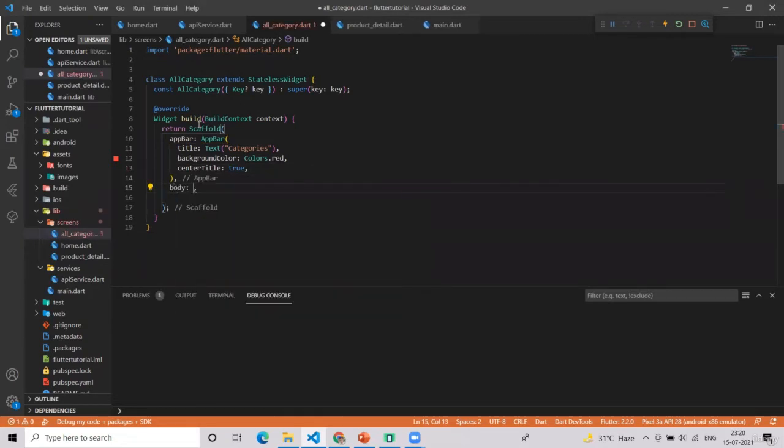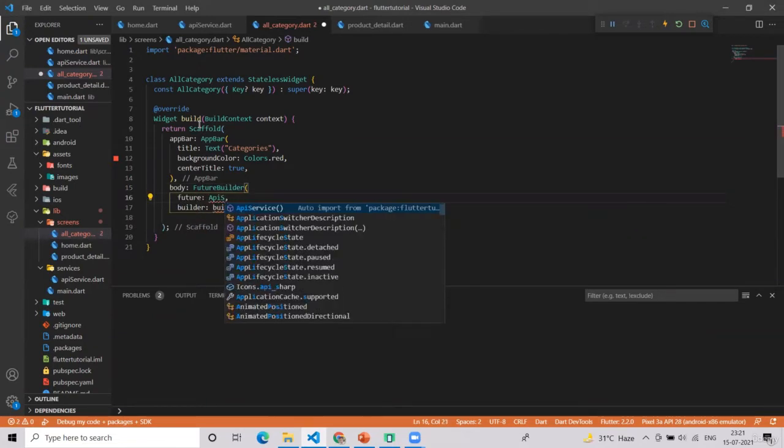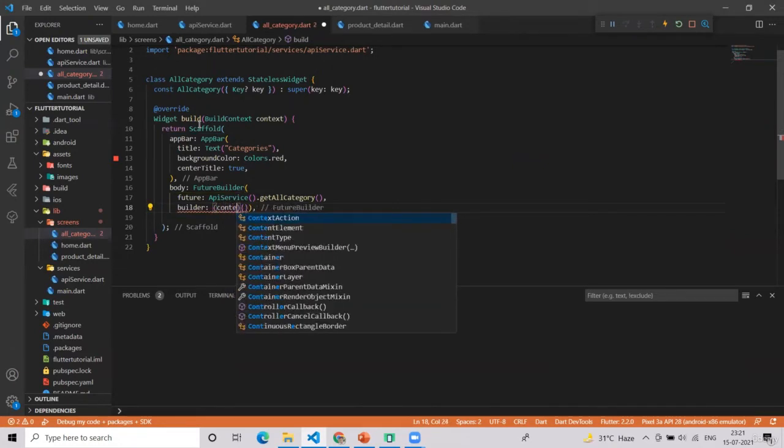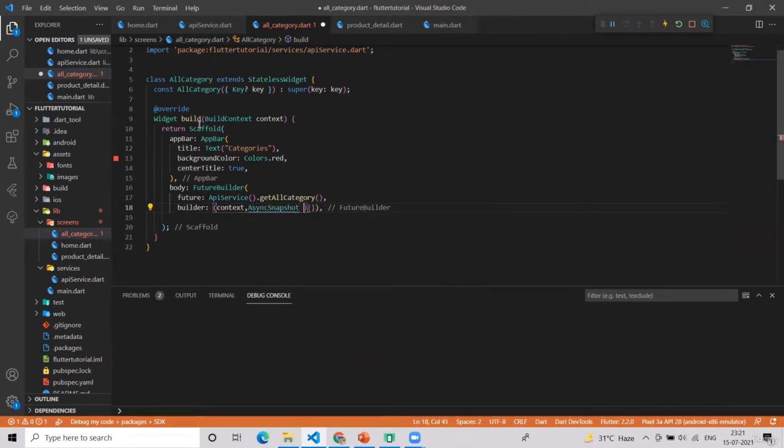In the body, we will have the future builder again, since it will be interacting with our function. Now use the object of our class to call the function get all category. In the builder, we will have context and async snapshot.